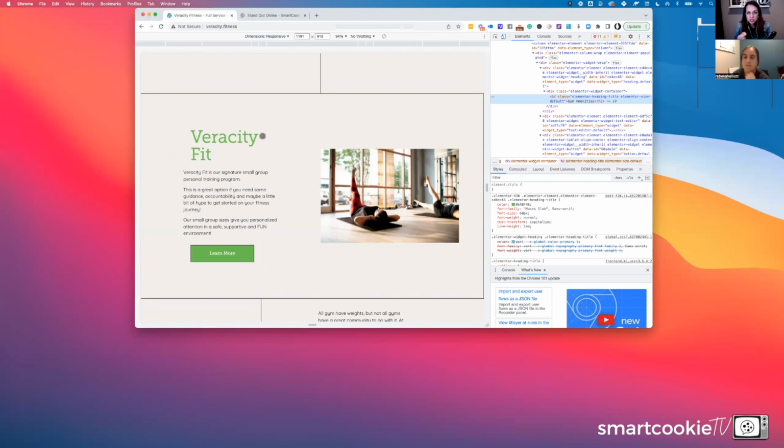And then you want to change the tag from an H2 to an H1, and you can do that in Elementor. Now you might say, but Nicole, I don't like the H1 styling. You can change the styling, and here's why you want to do it. Imagine a really big commercial file cabinet. You might have one behind your desk. Imagine that file cabinet is the internet.